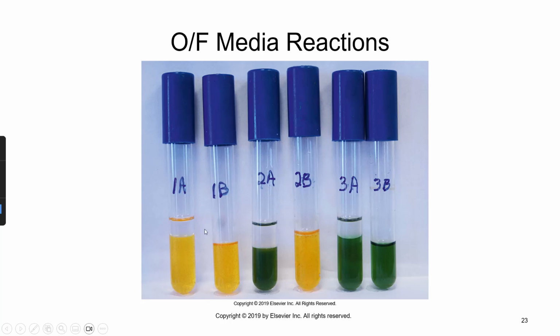And it turned yellow, so both of these are positive. So that would mean that this is a facultative anaerobe. It means that it can ferment in the presence of oxygen or survive in the presence of oxygen. It can go through oxidative processes, so maybe aerobic respiration. And it can also go through fermentation in the absence of oxygen, so it can produce that color change of the media. It produces acid, which causes the pH indicator to turn colors.